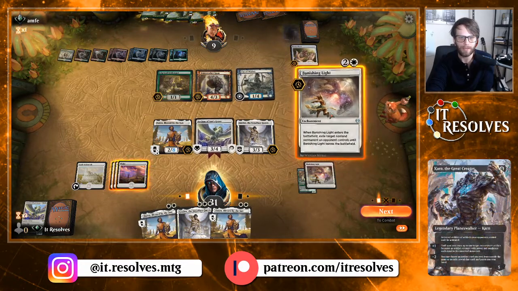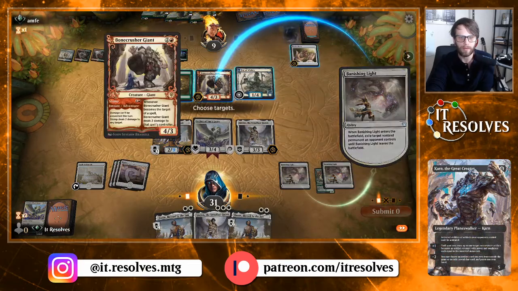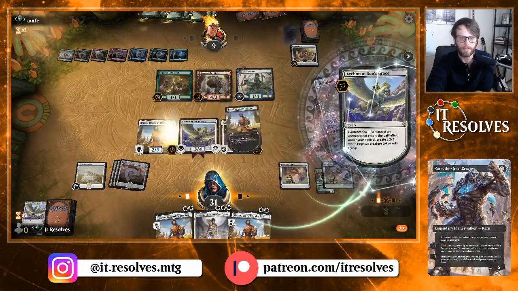What do we actually take here? I guess we just take the Bonecrusher Giant, because it's the only thing that can trade off with stuff here.